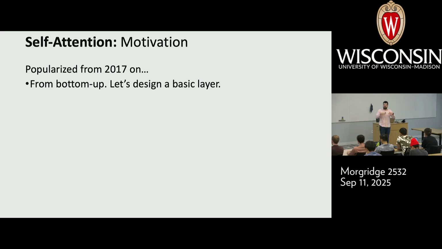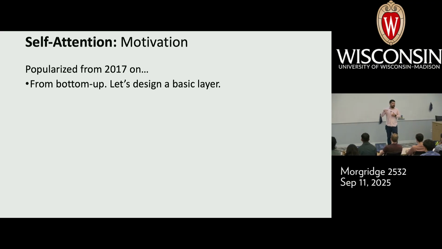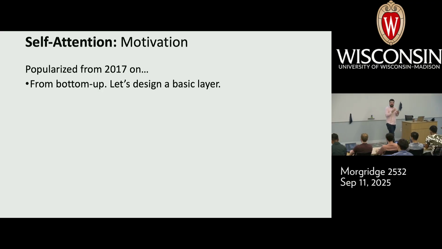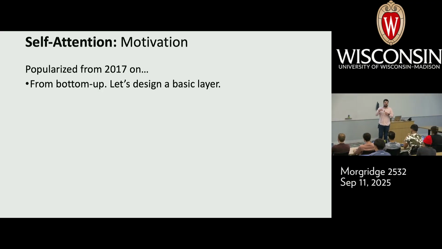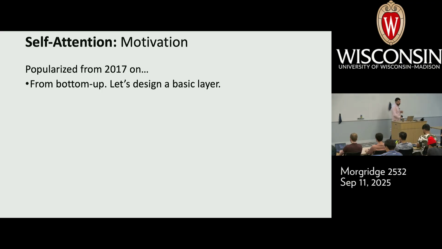Then afterwards, we'll use this as a building block to build what ends up being a layer for a transformer, or a transformer block. And then from there, we'll put a lot of those together to build up a language model, like a transformer. So that's the thing to keep in mind for today's lecture. We're going to have these 3 layers of abstraction: a very low level where we're just defining this operation called attention; a higher level where we're building a whole block that includes attention but some other things; and a higher layer than that where we're building a model out of a bunch of blocks. You want to keep that in mind as we go, but for now, we're going to start with something very, very simple.